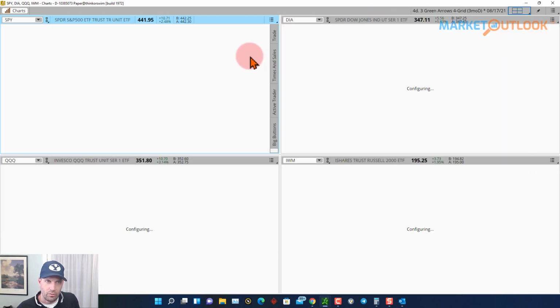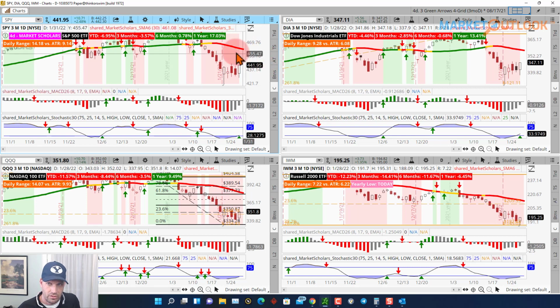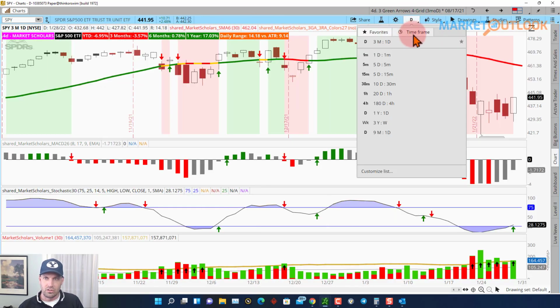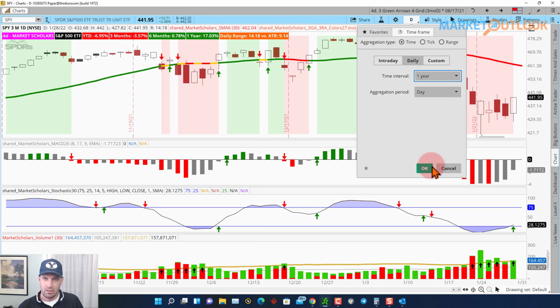Let's take a look at the 3 green arrows chart. We have a green arrow on the stochastics here. No, not yet there, but really darn close. A green arrow on the stochastics and the diamonds. Not quite there on IWM. So that's where you're getting the light, clear shade. Not pink or green, we're kind of clear on that, but you get that a lot during the bearish runs, right? So take that with a grain of salt until you see that green.